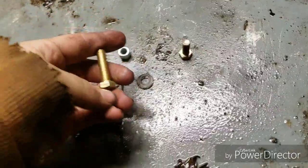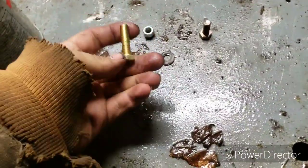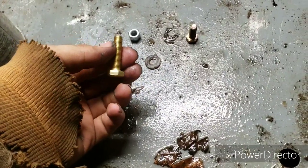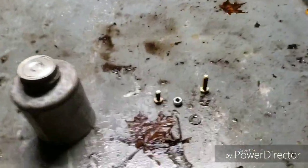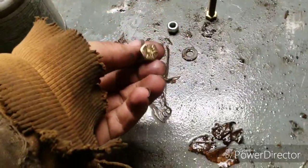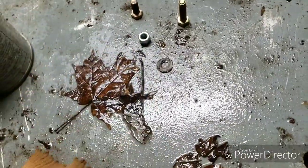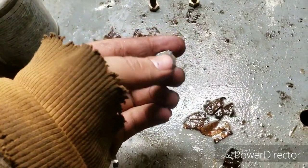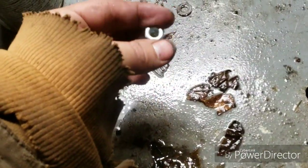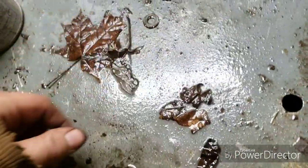The fastener store I went to was all out of the right length bolts. These are about a quarter inch too long, but longer I can use — shorter I can't. These are the same size as the short bolts I pulled out of this, mainly all of these in the center. Most of the others — the end ones — were longer, as were the ones in the front because they had more stuff to go through. These are zinc anti-corrosion — all that goodness, plus they look pretty with that gold. They didn't have nuts and split washers, so I just went with nylock. They were actually pretty close to the same price, within a buck for a pack of ten.